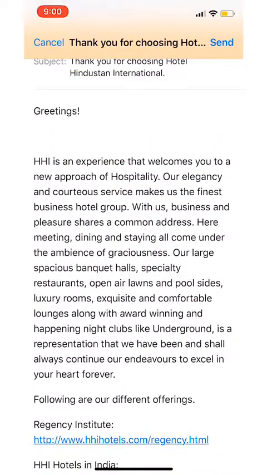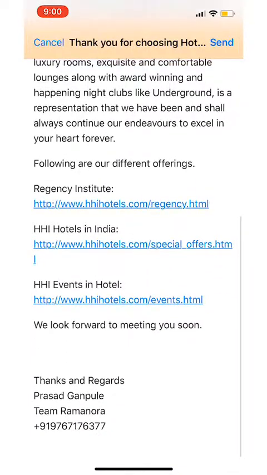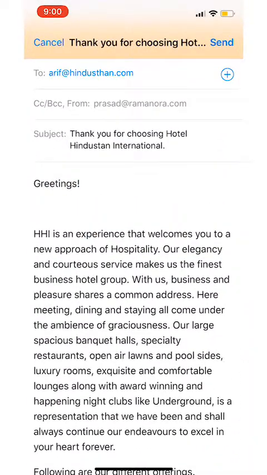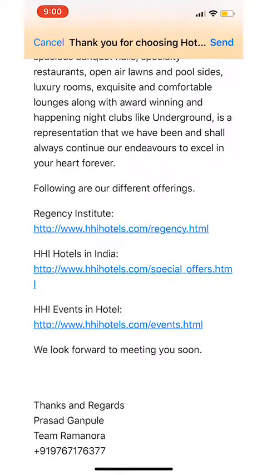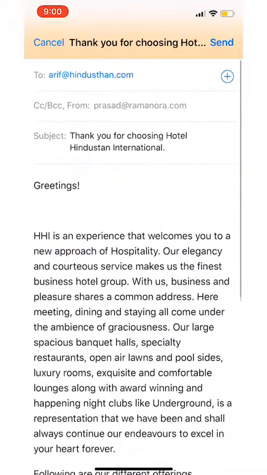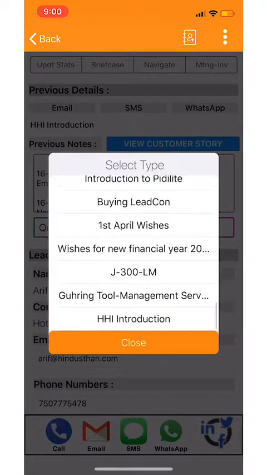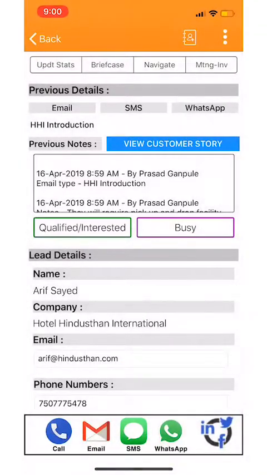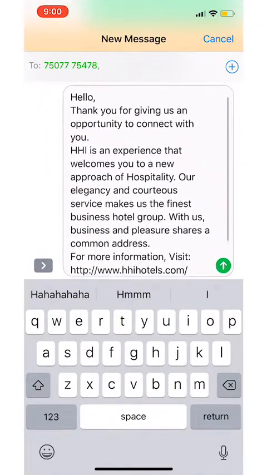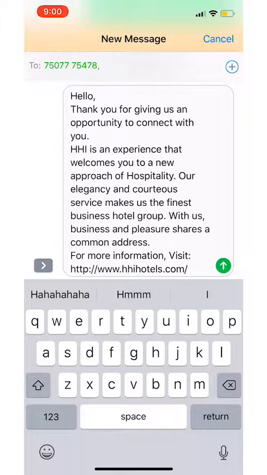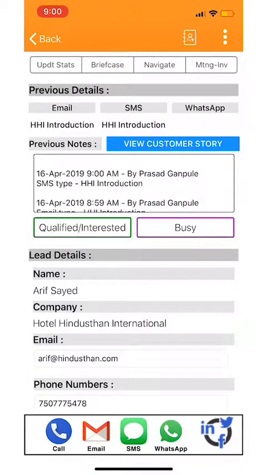You can create your own templates on the different parameters, maybe introduction, maybe talking about your banquets, talking about the capacity, talking about how you have been serving, customer testimonials, the visits, location, pricing. Could be different parameters. I just need to press send to send it. Sometimes it so happens that customers may not share email address. That's where you can also connect with the customer via SMS. I choose the number, and here you can see the complete message is already ready. I press send and the SMS is done.